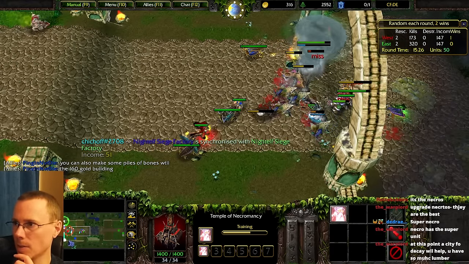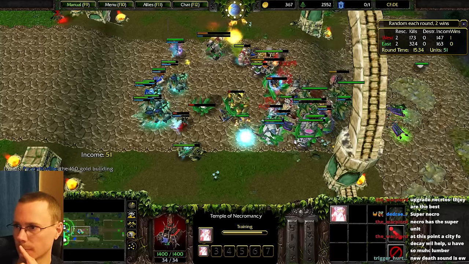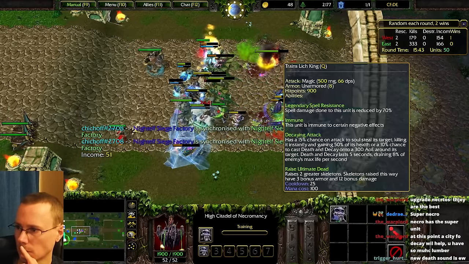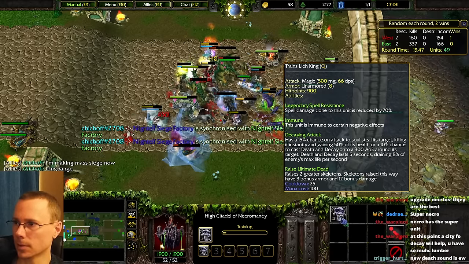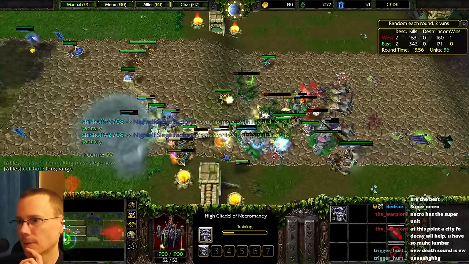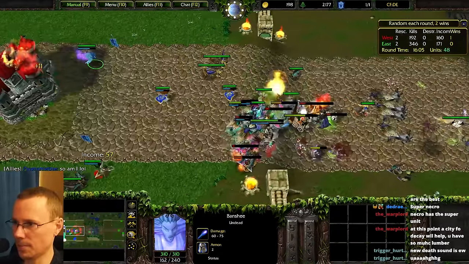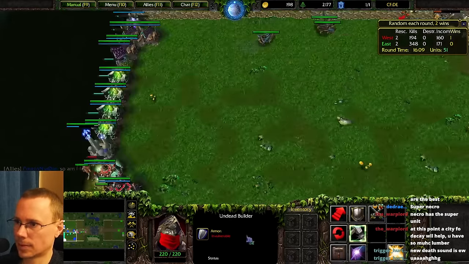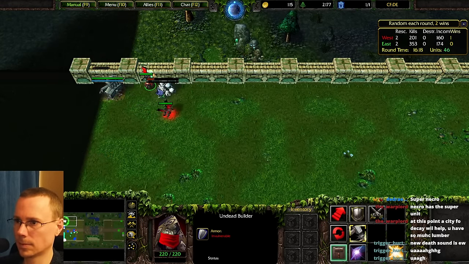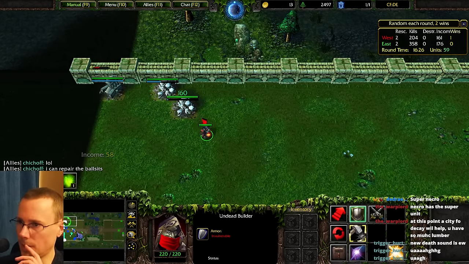I'll make some bone piles as well. Yeah, that's gold as well, don't it? Got a lot of corpses. There we go. Legendary spell resistance. Don't forget to repair. We've got these gyrocopters sniping us. My fate is sealed. Your builders. My will done. I don't really want to trap the vampire necessarily.